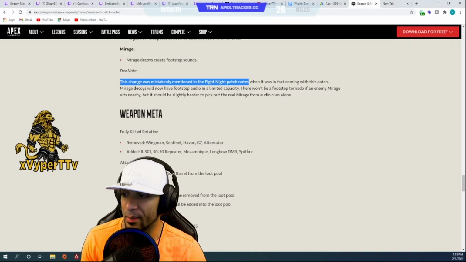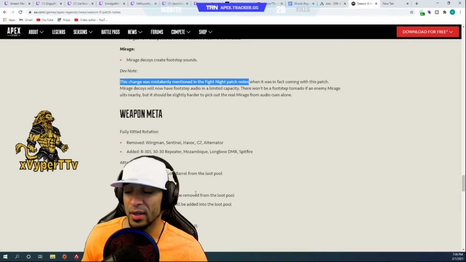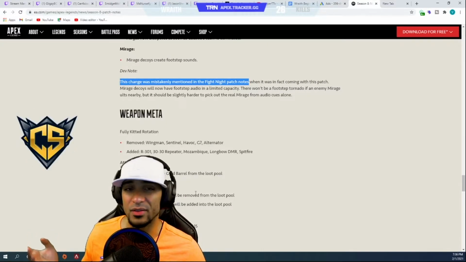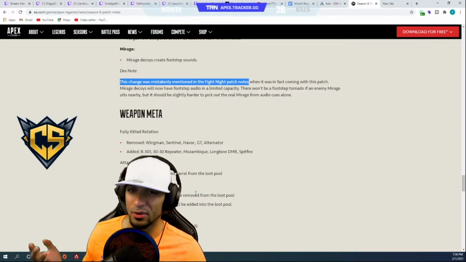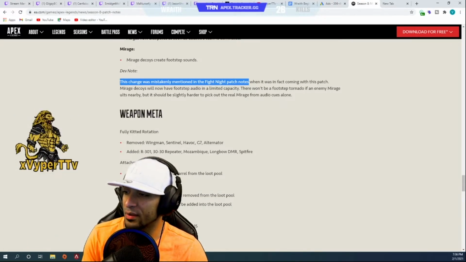Hop-ups. The double tap hop-up will be removed from the loot pool, which I felt like if the double tap is on the EVA-8, then it's good. If it's on the G7, it's kind of trash if you're long range. The Anvil Rounds hop-up will be added to the loot pool. Okay.